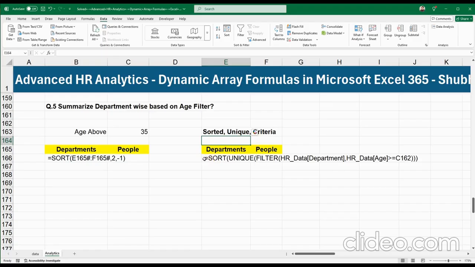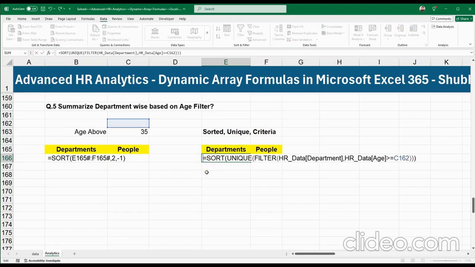Now you can understand we need to apply the sort function. We also need to apply unique, and we need to have a filter function as well. So the function which is the most inner portion within the logic is basically sort first, and then it goes to the outer part. Okay, so we need to filter from the HR data the list of the departments, right? So we have a column called department. Okay, and based on which criteria, that will be again HR data, each column, and that will be greater than or equals to, or you can write only a greater than as well. I mean, it is your choice.